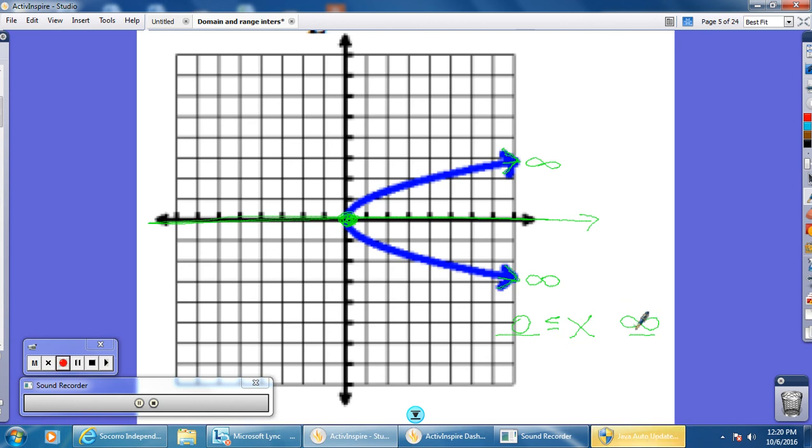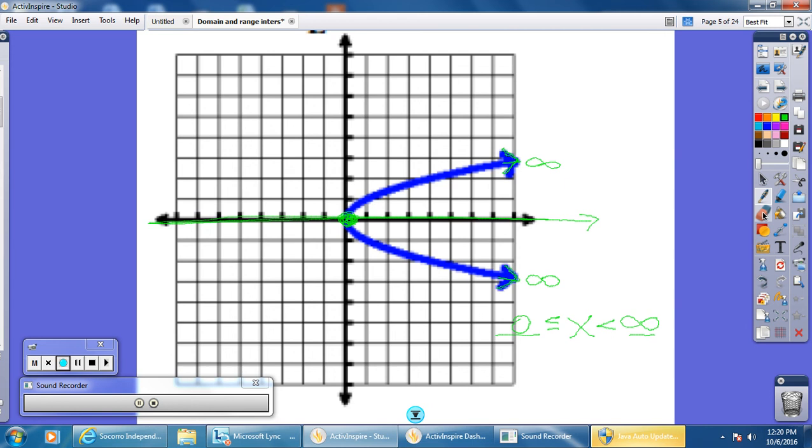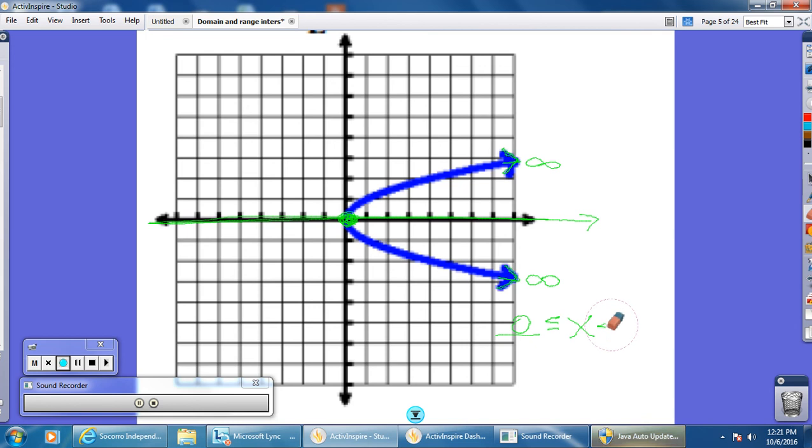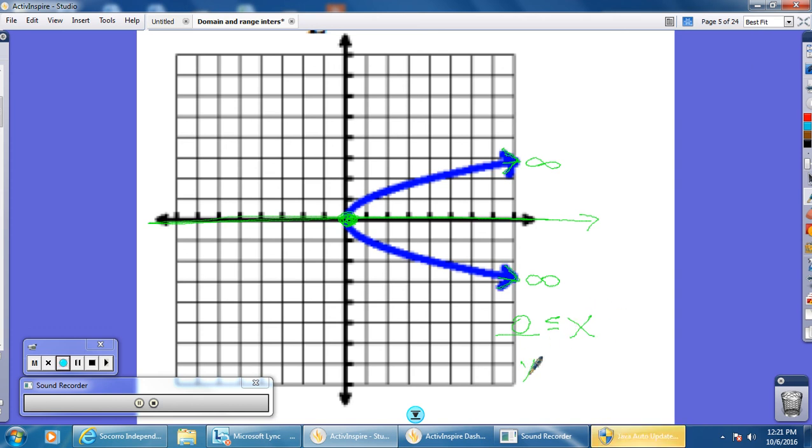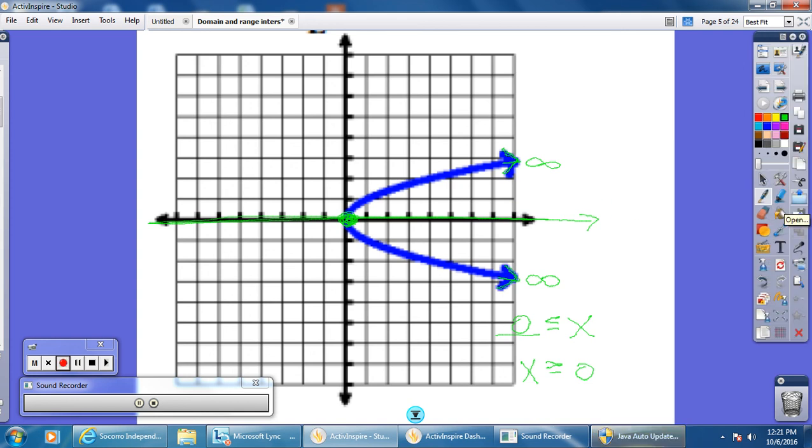And we don't include infinity because we can't close the door on infinity. It's always open. There we go. Now, if you guys remember correctly, we can erase that. Now, I don't like my x on the right-hand side, so we're going to flip it. So x is every number greater than 0. Now, if you look at your graph, it's true. Is 1 greater than 0? Is 2? Is 3? 4? 5? 6? 7? And we're going to keep counting all the way on to infinity. So this is our domain right here.